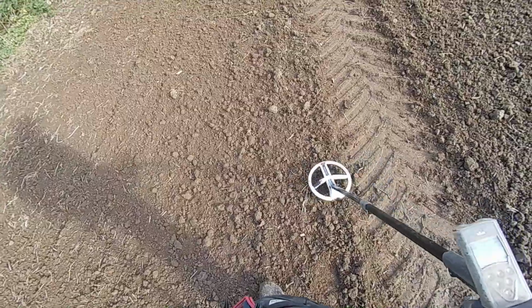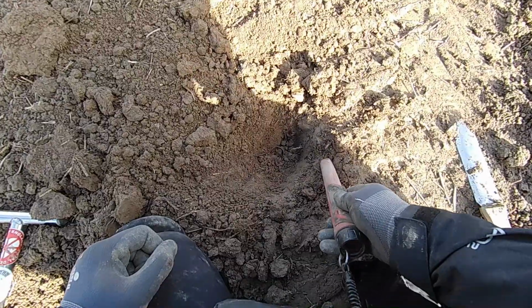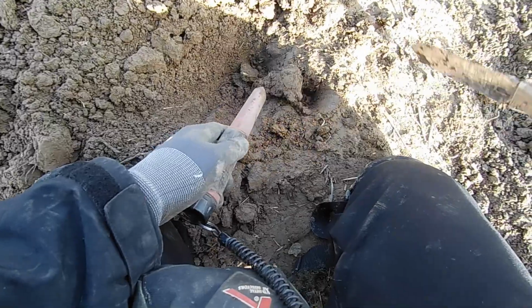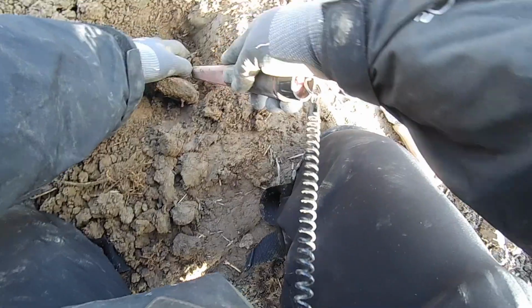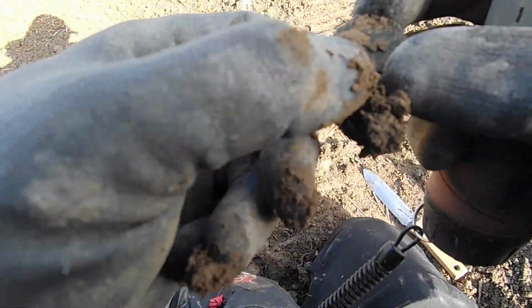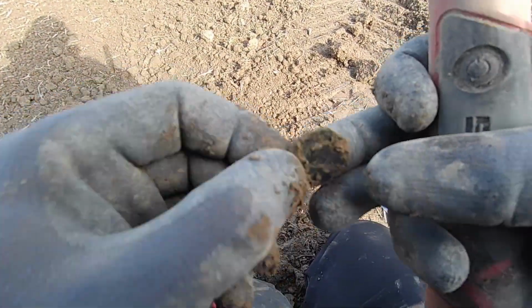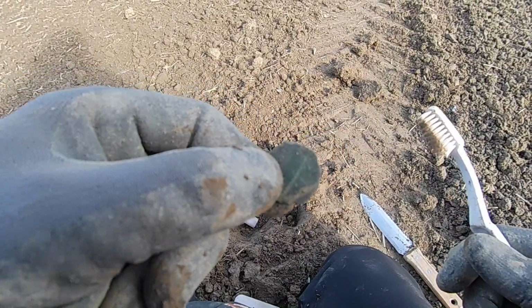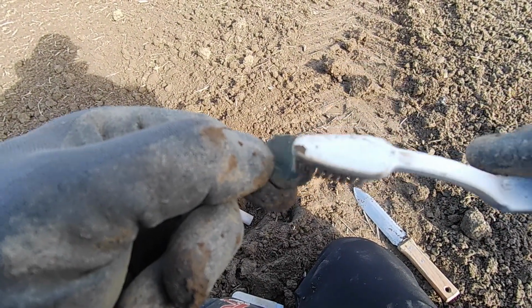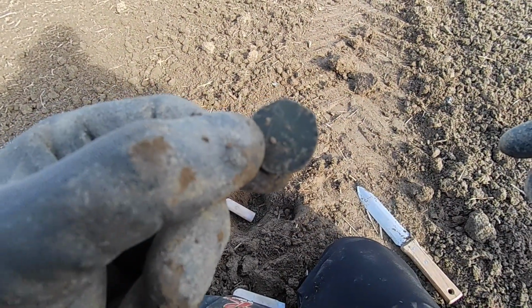So brilliant signal, nice straight line, 77. Let's see what it is. So we're out, saying it's here. Dig through. Yes. Coin. Looks like when it's been ploughed, it's been marked on the side there. So we've got a halfpenny, 1862. You can see where when the field's been ploughed that it's been nicked and cut. But yeah, interesting find. The oldest one today.